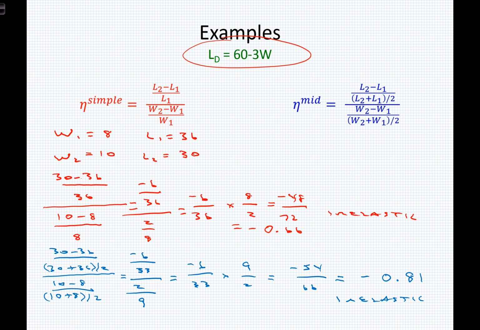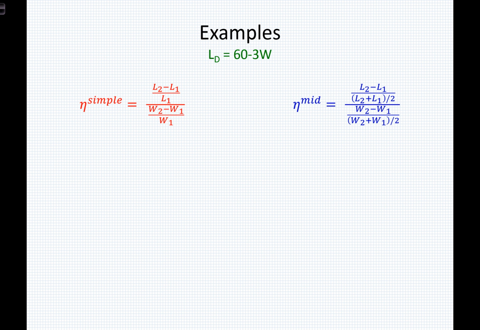Because the midpoint formula is more accurate, and the greater the change in wage, or the greater the change in price, the greater the distortion in inaccuracy of the simple formula, the greater the difference or change for accuracy for the midpoint formula. Let's see if we can look at a different example that actually causes us to see a much larger change in this, one that would make a significant difference to us in terms of how we interpret these values. Let's once again think about, we'll use both the simple and the midpoint formula once again, but now we're going to look at a different type of wage change.